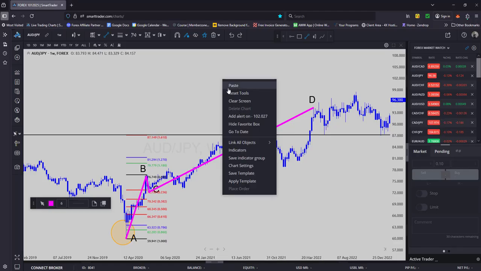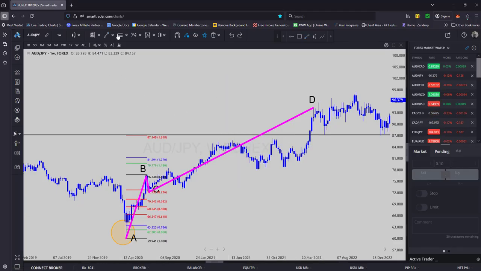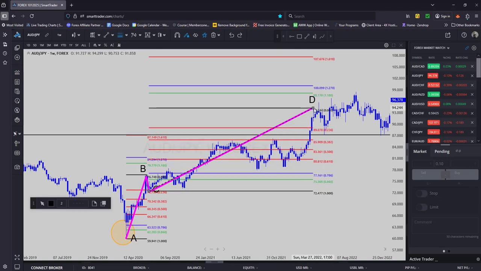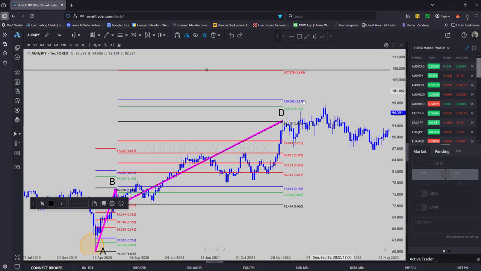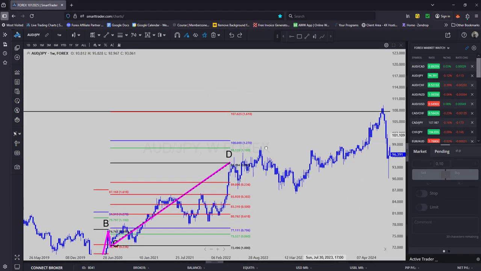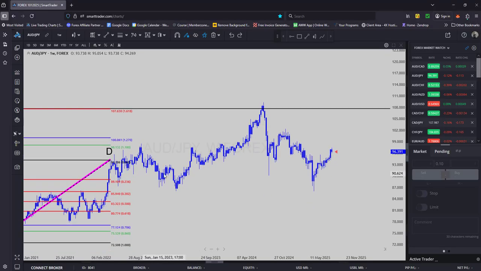Now C becomes A just like we did before, and we have a new swing. So we now spread our new fibs from A to B. You'll be looking for a correction, and again your D will start at the red unless we come back deeper within the boundary. And again you can see super shallow in terms of where the market came down to. We came down to the 382.